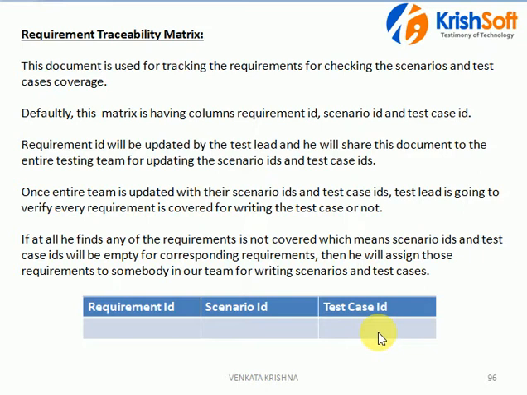That is the importance of a Requirement Traceability Matrix. By using this document, we can trace our requirements — whether all requirements are covered for scenario writing and test case writing or not. We verify this by putting it into a table format. If every requirement has a corresponding Scenario ID and Test Case ID, that requirement is covered. If any requirement does not have one, it means that requirement was missed in writing scenarios and test cases. This document is usually prepared by the Test Leader or Test Manager, or whoever has complete knowledge of the entire application.